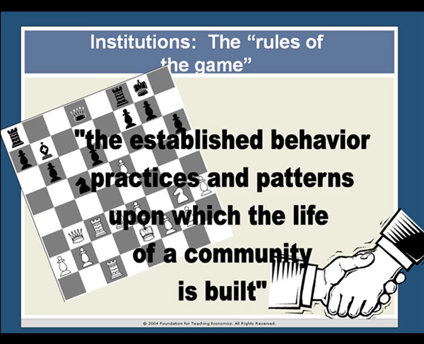Before we delve into the specifics of the various institutions, some conceptual background development is in order. Douglas North has referred to institutions as the, quote, rules of the game, a pithy summary that strikes a chord of recognition in modern society. Institutions are the established behavior practices and patterns upon which the life of a community is built. They're the fixtures of our interactions with other people.